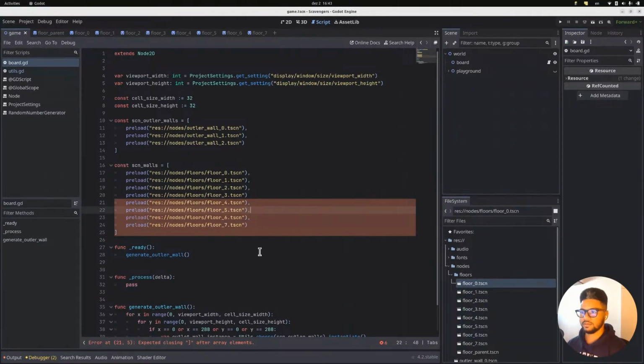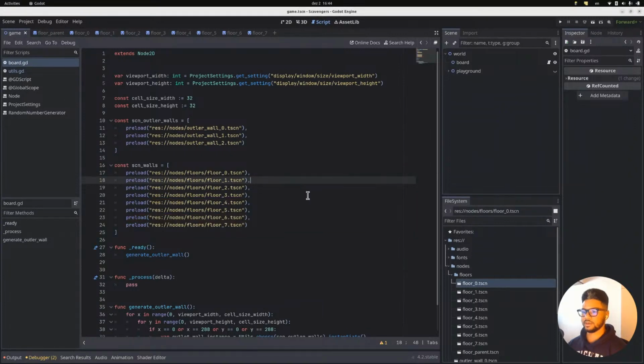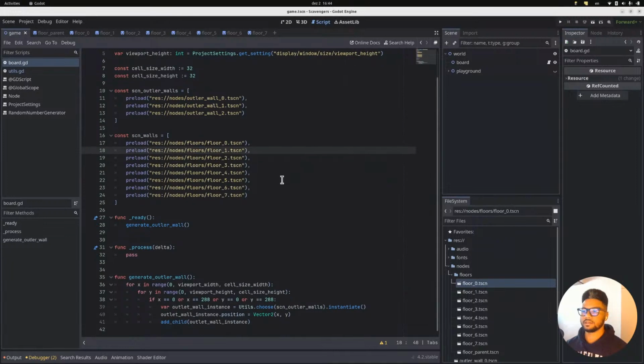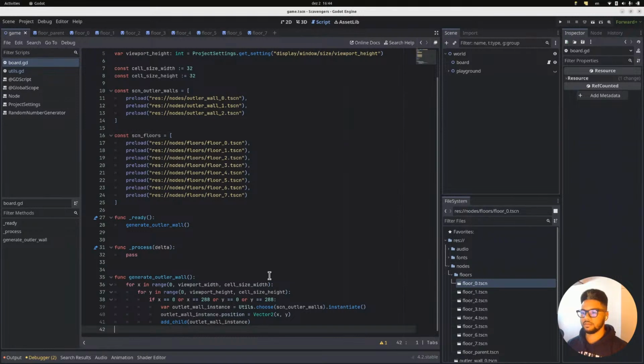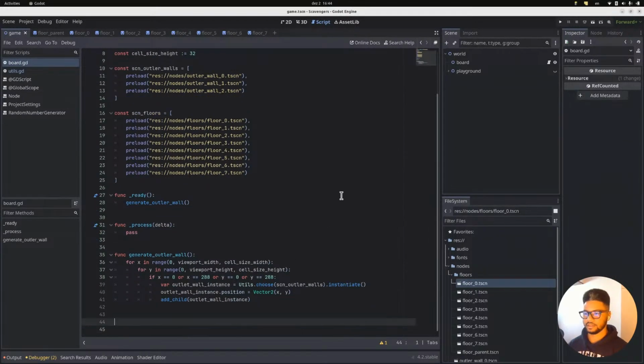And it should be working. Why am I still getting it? Okay, I need a comma here. That should do it. All right, yeah, perfect. Okay, so now we just need to generate the walls, the floors. I named it walls, so let's rename it floors. And let's create a function here that will be generating the walls, the floors, sorry.